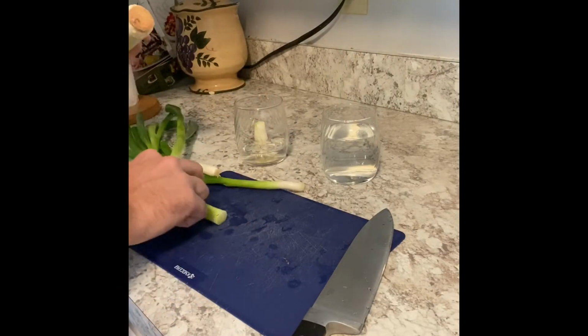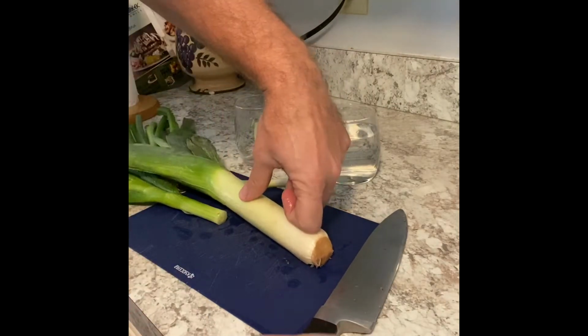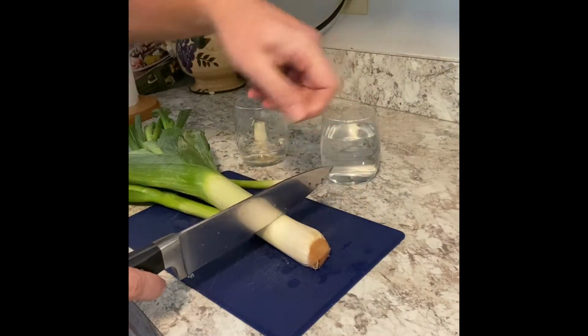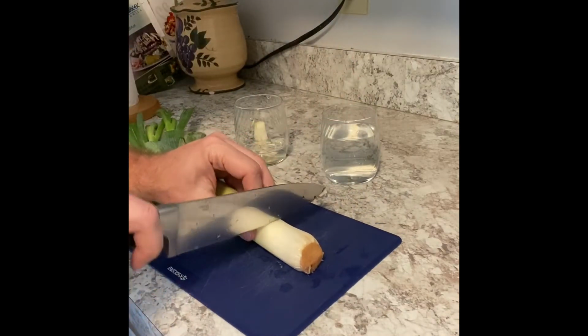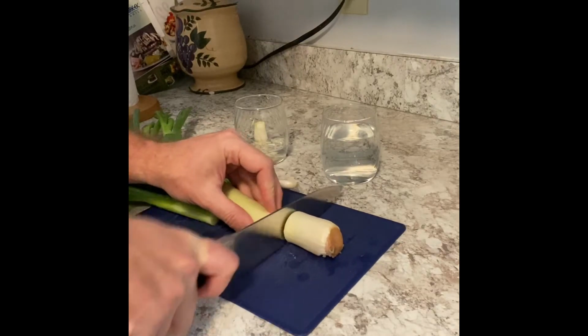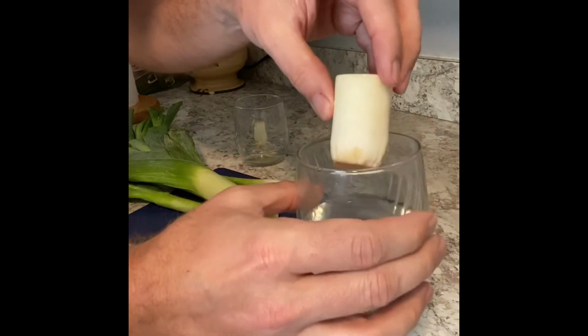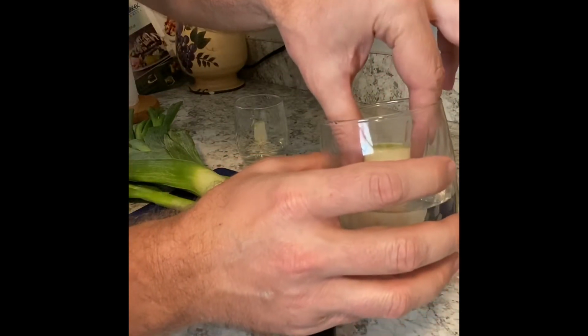The leek is the same way. I'll probably cut a little bit higher up on the leek, maybe 2.5, 3 inches. I'm going to go ahead and cut that. And the same thing with the leek, I'll just take that and put that in water.